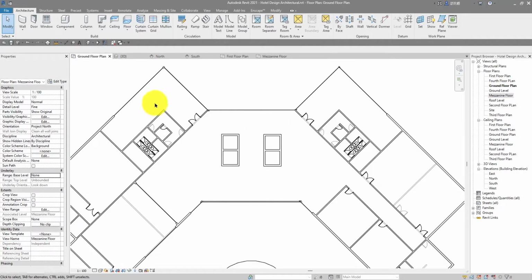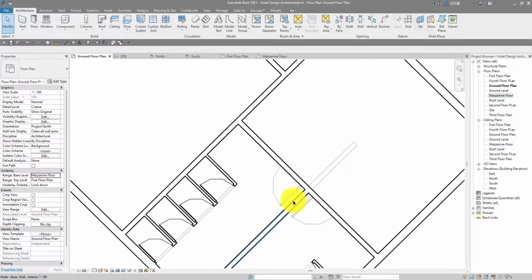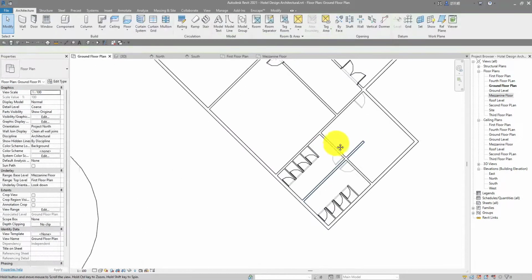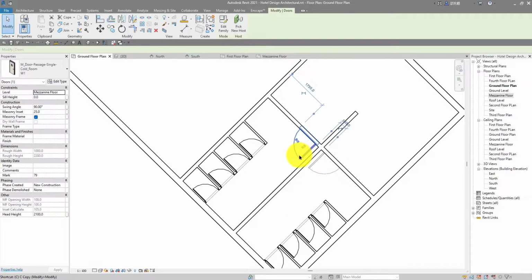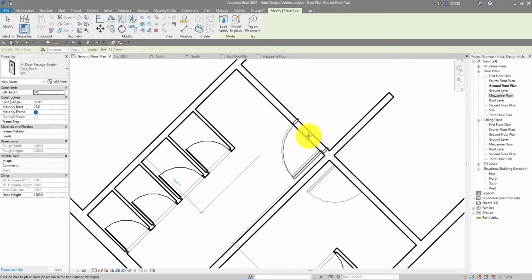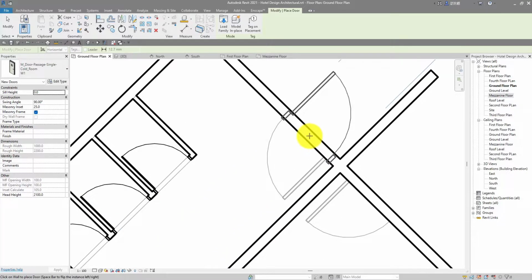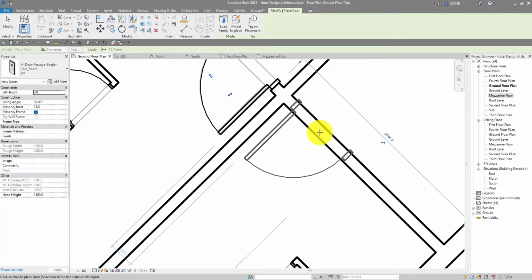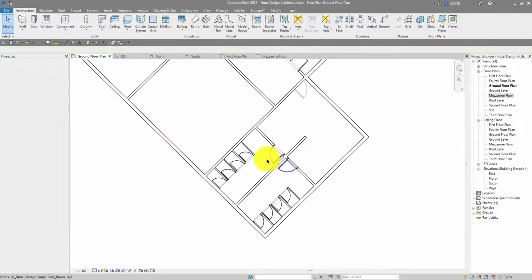So let's go into the ground floor, and you can see we have our wall. We can stretch that to join with that, and then we have to create those washrooms. Hit the space bar key on your keyboard. So just move your mouse pointer, make sure it's in there, and then just hit the space bar to get that also in that position. It's right in there as well.